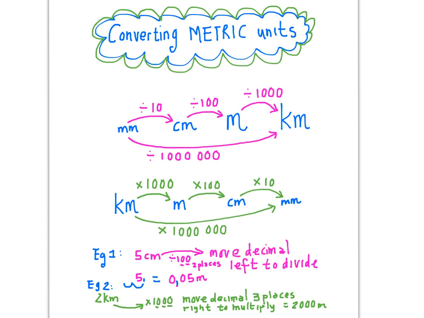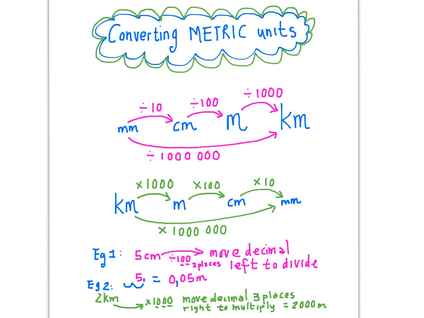divide. So if you look at this little picture here, the decimal for 5 would normally come after the 5. And now if we're going to divide it by 100, we go 1 loop, 2 loops, that's divide by 100. And you can't just leave those spaces there, you must fill them up with zeros. So here we have 0,05 meters. So that's how we would divide to get from centimeters to meters.